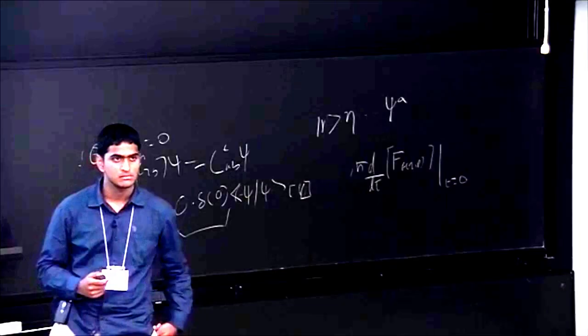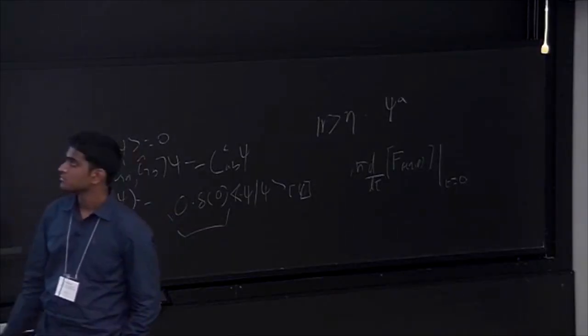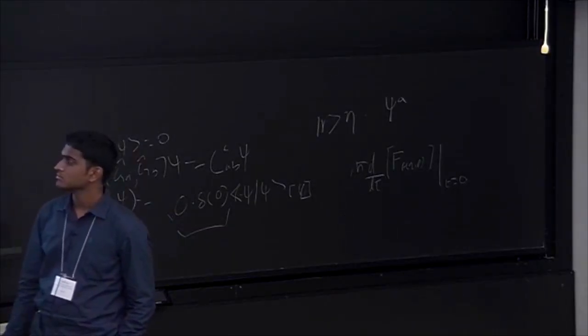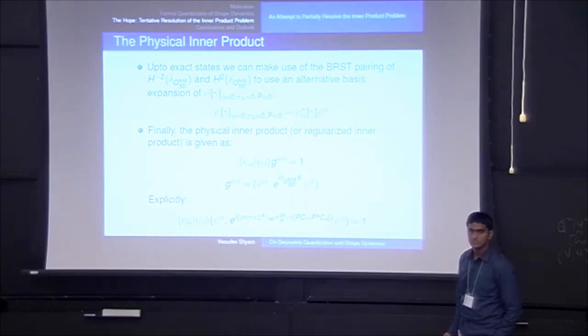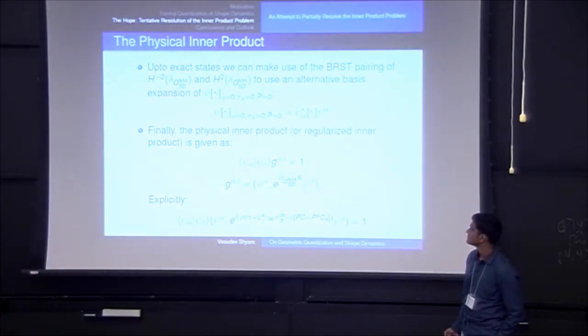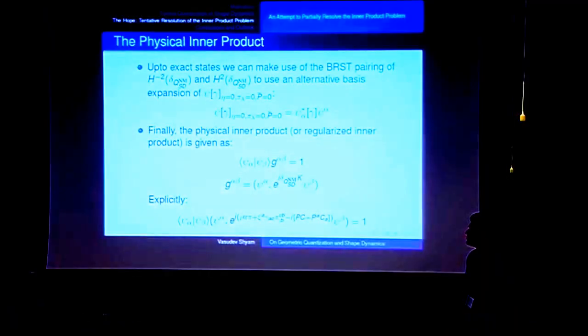No, so can you go back a couple of slides? Just so the problem with, so you say finite physical product is given as, and then you say that there is a problem with this because it might still be indefinite. Oh no, not that it would be indefinite. If this is like 0 for the eigenfunctions we've chosen, then that's just 0. I mean, there's nothing really happening there. Or if it's like infinite or something like that.